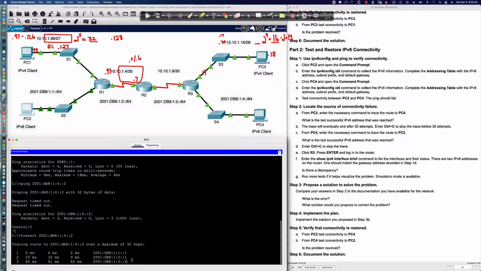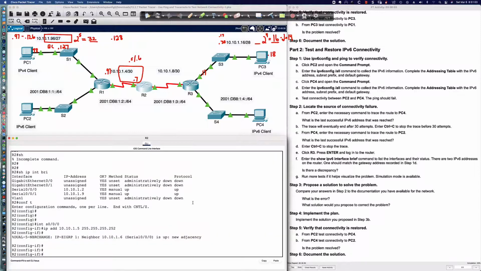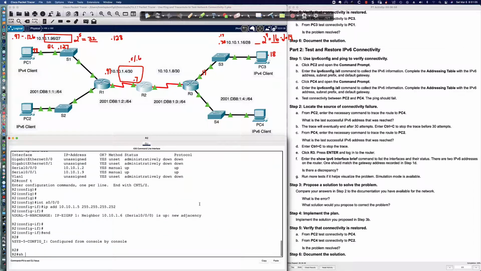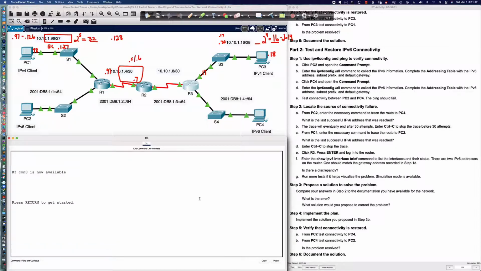And you'll notice I can get all the way over to the 2001:db8:1:3::2. Right? Well, here is that /64 network. So if I pull router 2 up, let me go ahead and say, show IPv6 interface brief. And does that ::1:2 reside here? It doesn't. But I'll bet you it's that serial interface right here on router 3.